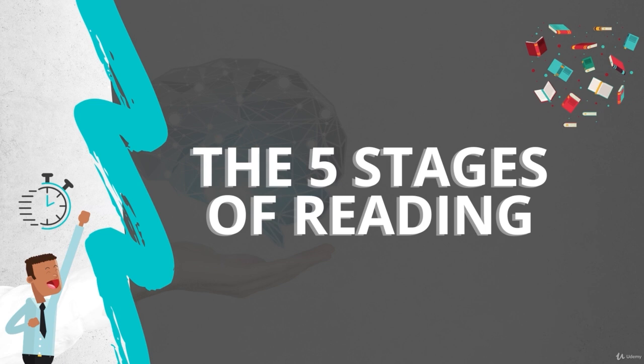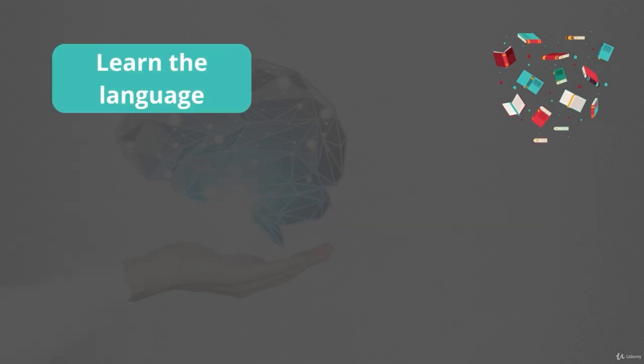So, how do you learn how to read? If you like, you can pause the video and reflect a little bit on how you learned how to read. When did you learn how to read and what method did you or the teacher use? In most cases, it works like this. First of all, you learn the language. That's especially the case for your mother tongue. First, you learn it orally, so you learn the mouth-to-mouth language. And then when you go to primary school, you learn how to identify letters.